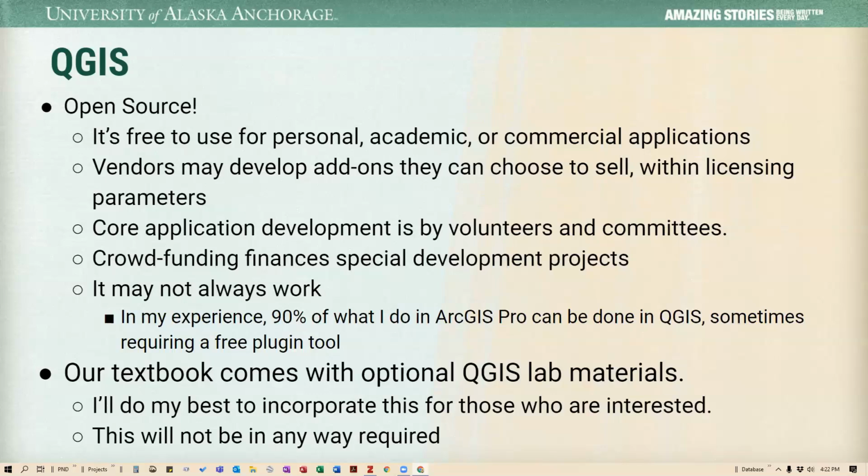And if you don't think the VPN will work and you don't have a Windows PC, I think QGIS is probably a very achievable alternative. It'll just take a little bit more scrambling for all of us to figure out how to do both of those at the same time.